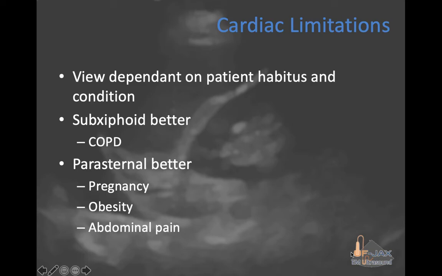There are many factors that can affect which of the two cardiac views will be most successful. Much depends on the patient's body habitus and their clinical condition. Patients with severe abdominal pain may not tolerate the pressure needed to perform a subxiphoid view. Those patients who have enlarged abdomens due to pregnancy or morbid obesity can have a more difficult subxiphoid view to obtain due to the fact that their diaphragm is so high in their chest and subsequently their heart is so far away from the probe. On the other hand, patients with COPD have elongated lung fields and a low-lying diaphragm, which makes their heart much closer to that subxiphoid view.